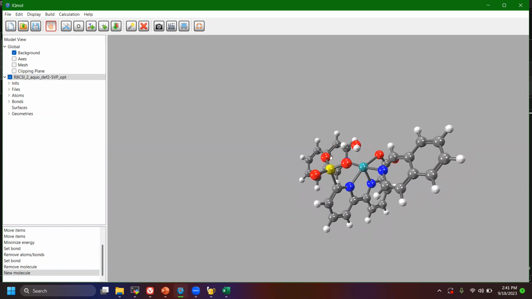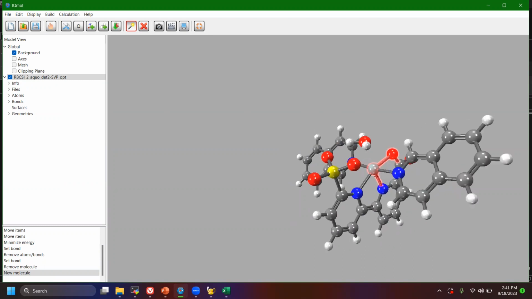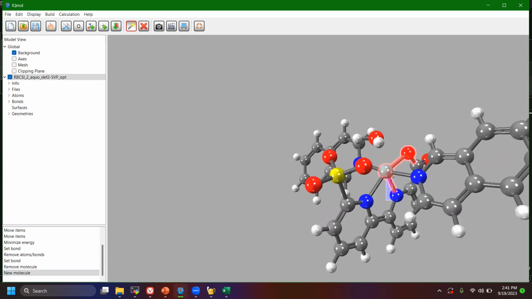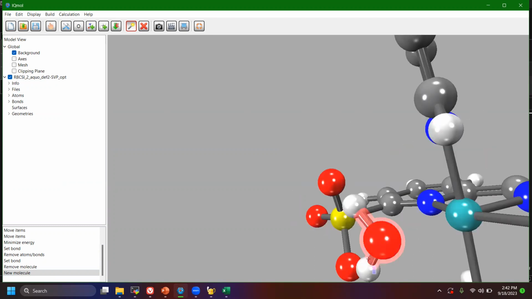We can look at bond distances by selecting two atoms. So say we wanted to know the distance between the ruthenium and this oxygen. Okay, so we have our two atoms selected.